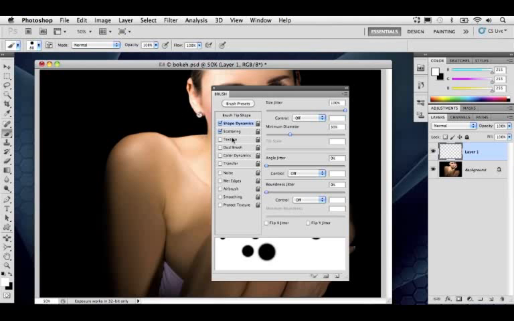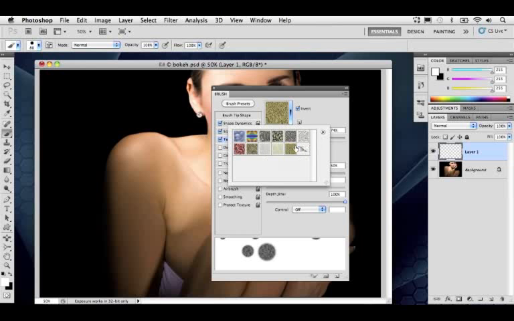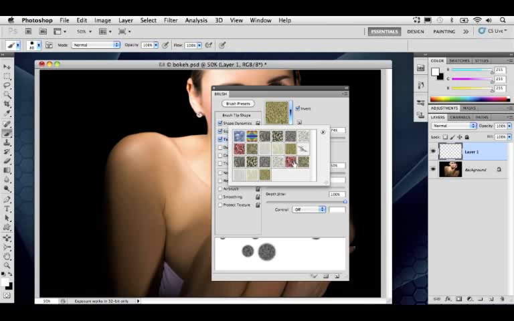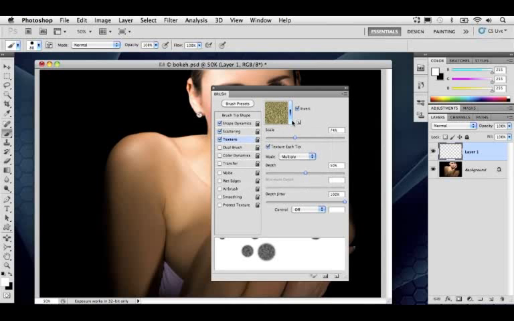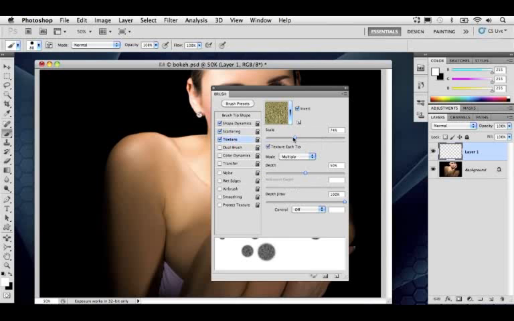Next thing is, we're going to go in here and apply a texture to this. So I'm going to turn on the texture setting, and then go inside here and just select any of these textures. In fact, the ones I've got here are the rock patterns. And if you go ahead and select this one right here, which is the last one of the set, you just hover over it, you can see the name come up here. It's just dirt.